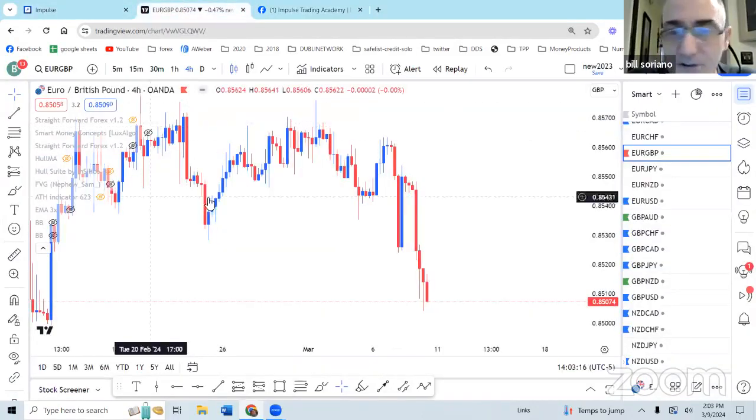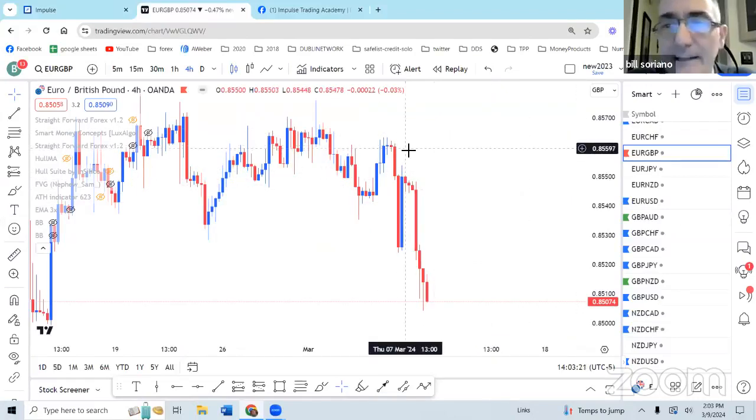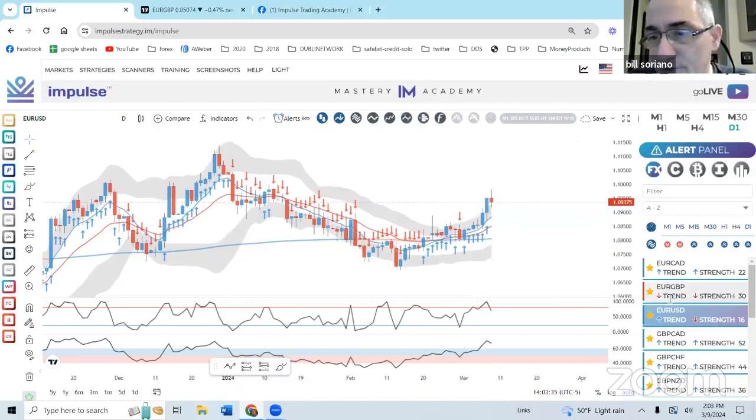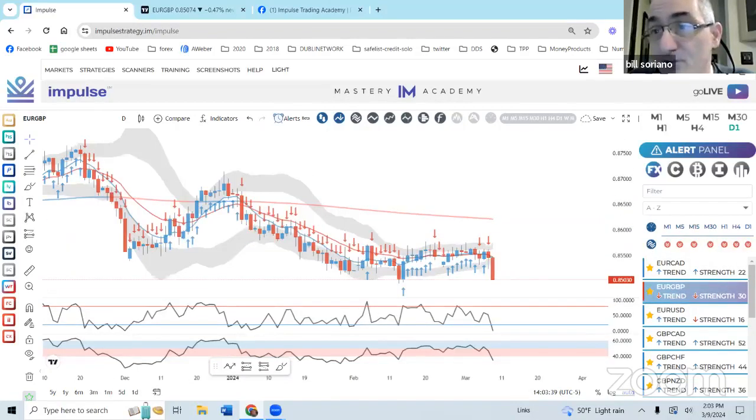I just took all the drawings off the chart here to clean them up. On the impulse scanner, when I went to it, the 15-minute time frame through the daily time frame was all bearish. Okay, so that's the first step. When we get to that impulse scanner, you could see right now all of the time frames are bearish. That's because it's already made a move downward, which I'll show you.